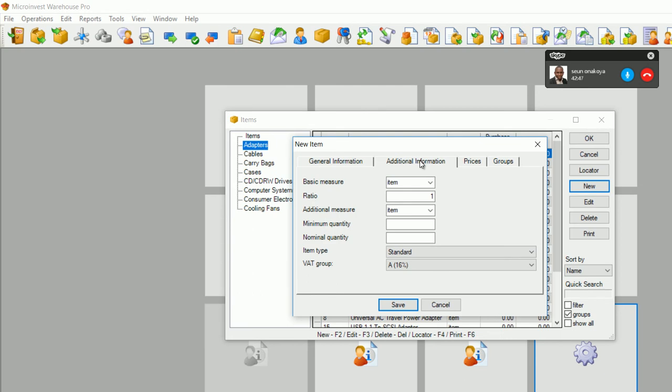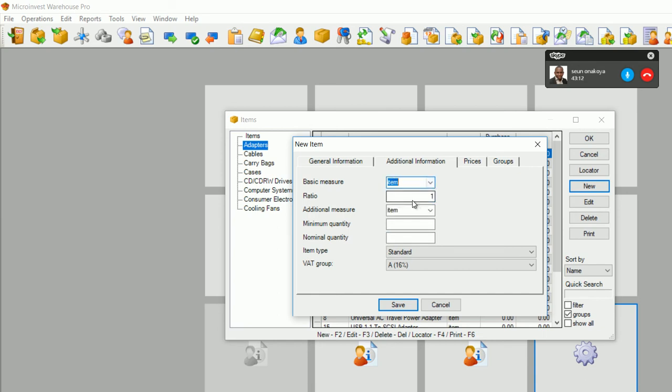In additional information, you can put information about the measure of the product. It is item, kilogram, liter. As well, you can enter everything you want, for example, gram, and additional measure, for example, pack, box, packing.